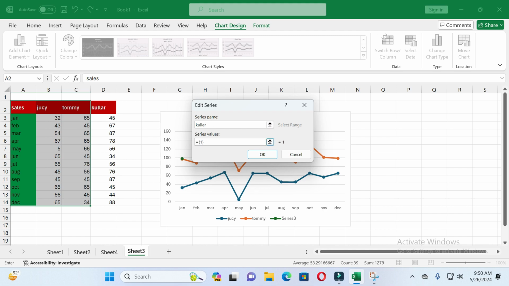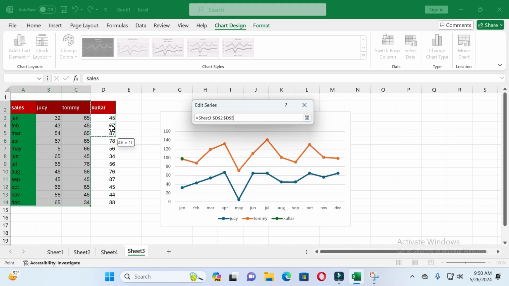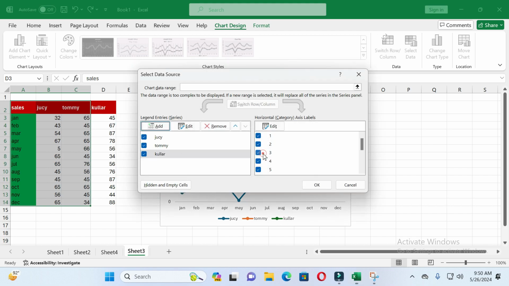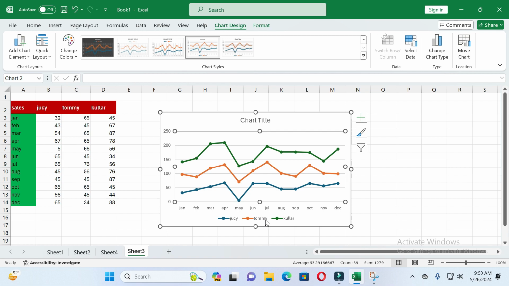After that you will see the series values. Here select the whole values of Cooler. After that click on OK. Again click on OK. You can see the Cooler value is also added in the line graph.